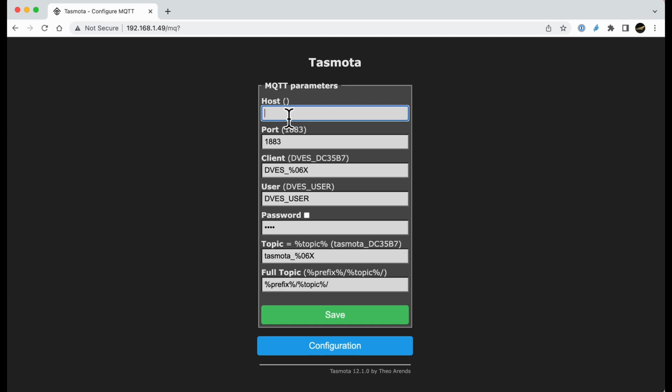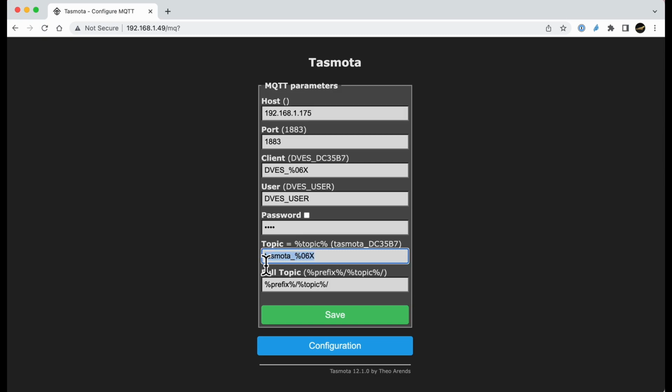It's the host IP address of the actual Falcon Pi player, because if you remember from the previous videos, we put the MQTT broker on there. So in our case, obviously ours is going to be different, but in my case, it's going to be 192.168.1.175. And we're going to leave the standard port, and we've not put a password on there, but what we will do is we'll change the topic.